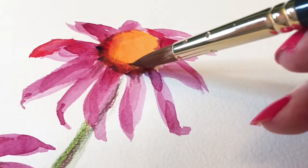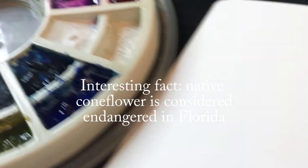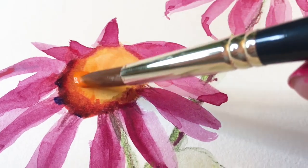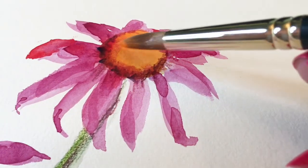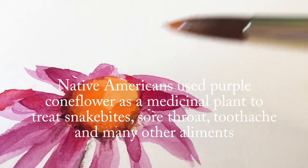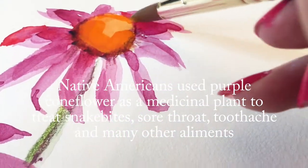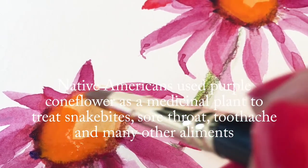And kind of an interesting thing about coneflower is that they are considered endangered in Florida. They're a prairie flower and a member of the aster family, and they're known as being a medicinal plant. Native Americans and the Plains Indians would use coneflower to treat snake bite and toothache and coughs and sore throat and a variety of different things.